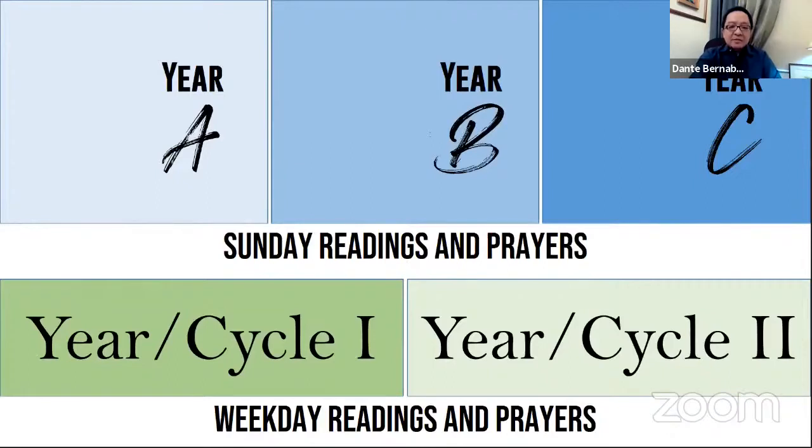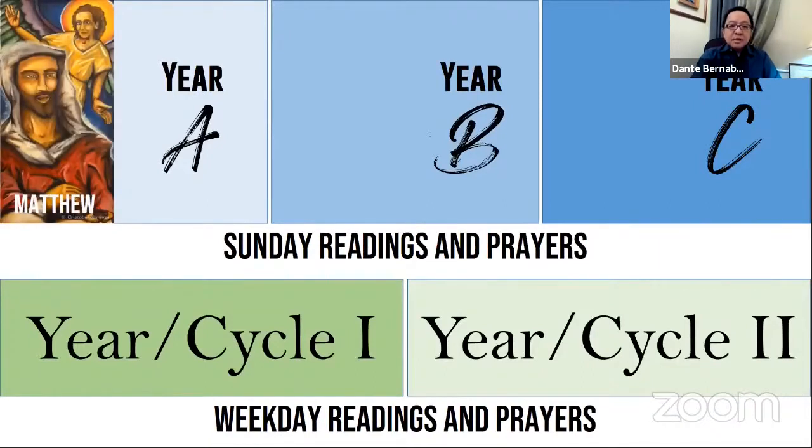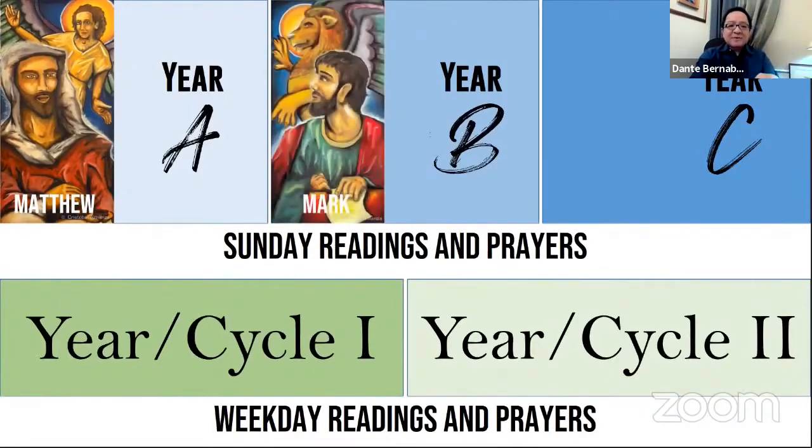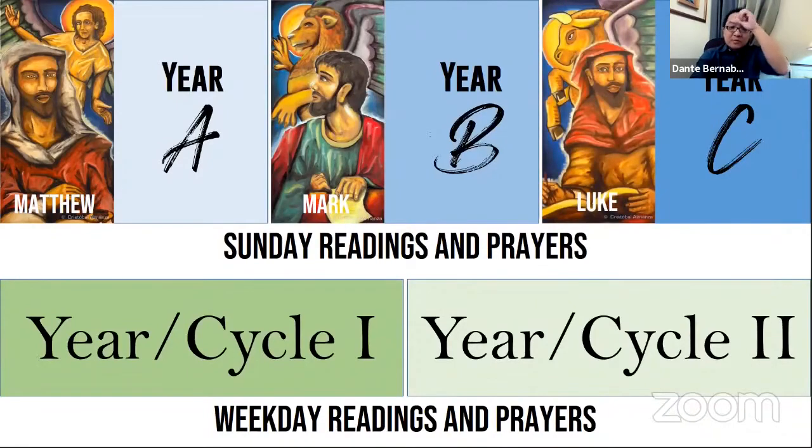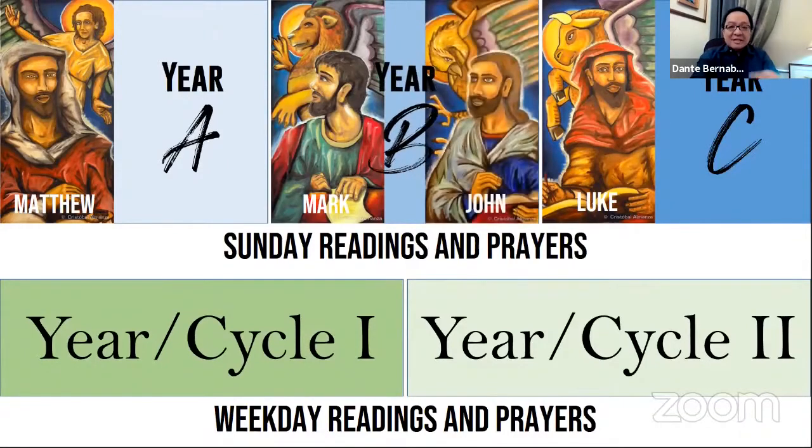So for the gospels, year A takes from the gospel of Matthew. Year B, our year now, takes from the gospel of Mark. So yung mass kanina, di ba, yung gospel natin is from Mark. And then year C takes from Luke. So these are the synoptic gospels that we have. Now since we know that the gospel of Mark is just short, for practical reason, year B also takes the gospel of John. So idinagdag siya sa year B. Specifically chapter 6, the bread of life discourse. So that's the overview of year ABC and cycles 1 and 2.